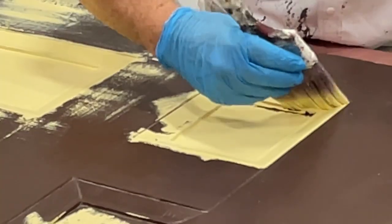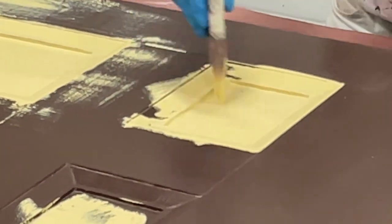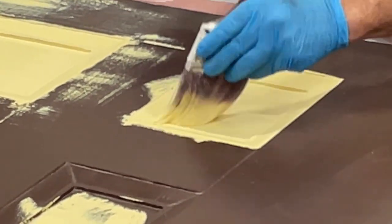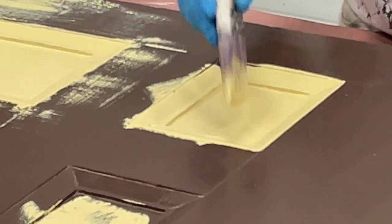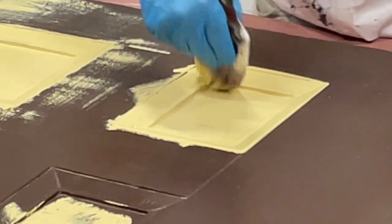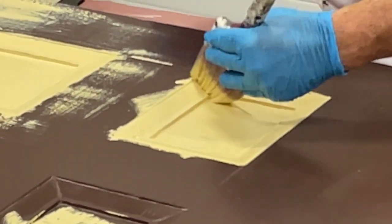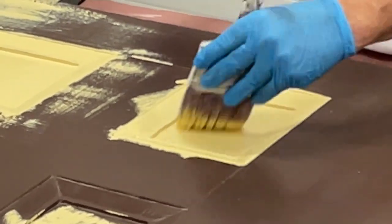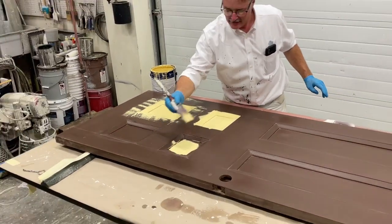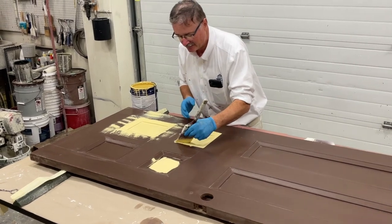Like again, I slap it on in every direction. I'm not worried about being neat at first. I gotta get the right amount of paint on there. Sometimes I'll take my paintbrush, I just jab it in those corners, just kind of jab it to get it in there. And then I got the right amount. Then I'll dry my brush off on the next spot. And then I start lightly cleaning my brush strokes.